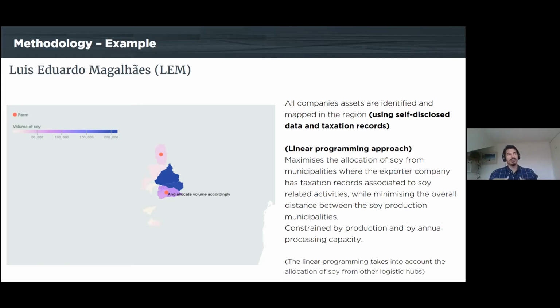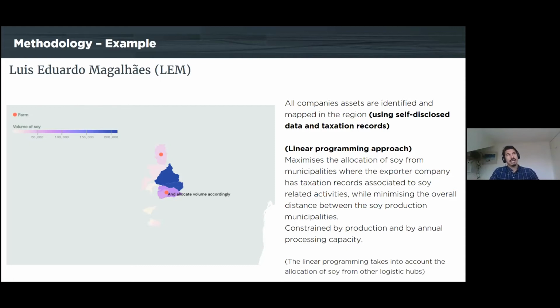And we also use the production of soy in each municipality to constrain the flows from the silo back to the municipality. So obviously, if one municipality produces 200 tons of soy, we won't allocate 300 tons to this municipality. So it's constrained by the model. We put all this information into the model, and then we run this model for one silo. And then we run it for all the silos, all the crushing facilities across the country. And that way we get a good estimate of where these silos and crushing facilities are getting their soy from.